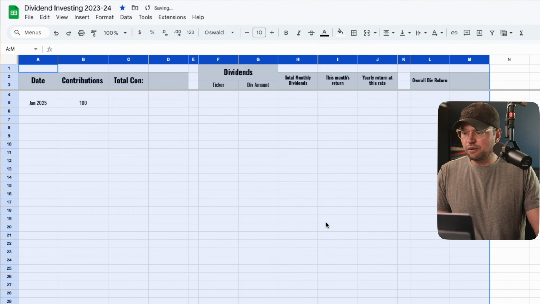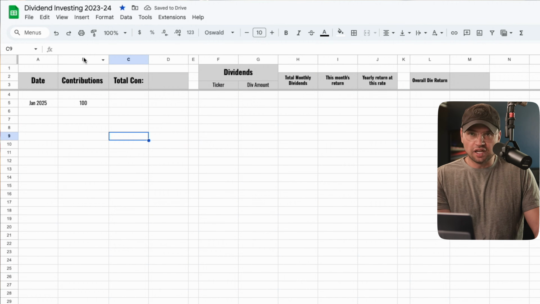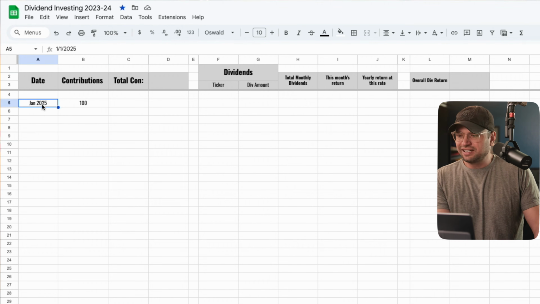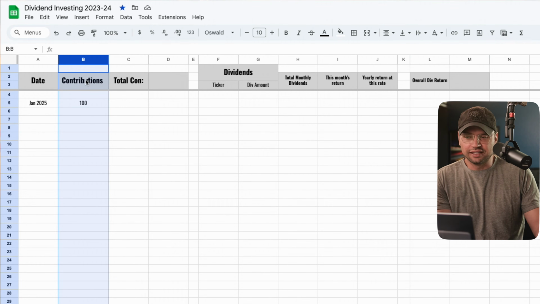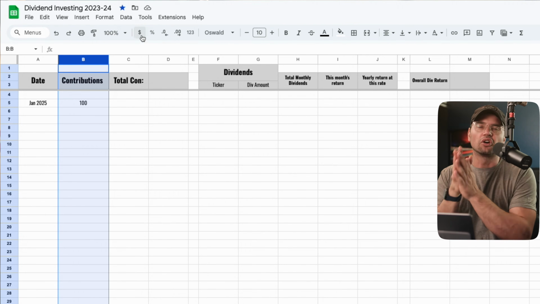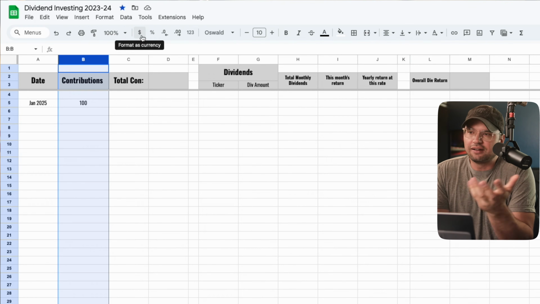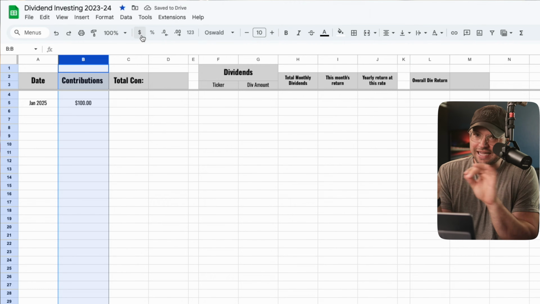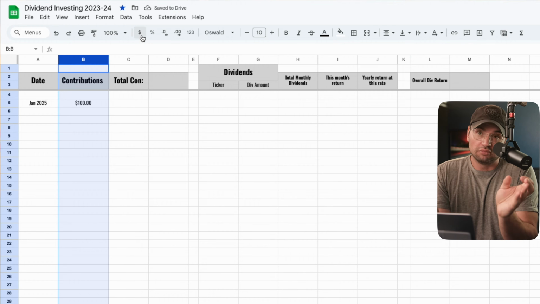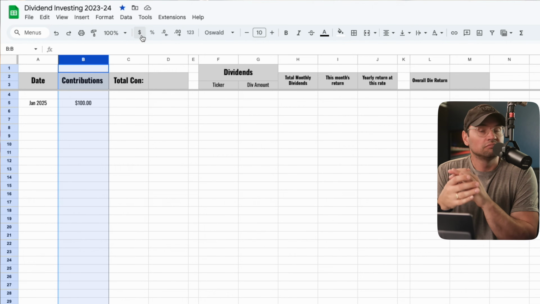So I like that. Now the next thing I want to do is format certain areas to be dollar amounts because they are. So let's say in January 2025, you get started, you contribute $100, but it doesn't say $100. It just says 100. That's not cool. So if I highlight the whole column of B, even though there's some words in there, some text, it's not clearly a number that's going to be formatted like dollars, we can still hit this little dollar format as currency type of deal because it's not going to change that and make it all of a sudden like contributions dollars. It's only going to change any of the numbers. So we'll hit that. Then you notice by default, it shows us the cents too, like dollars and cents. You do you here. If you really want to have everything down to the penny, by all means show that.